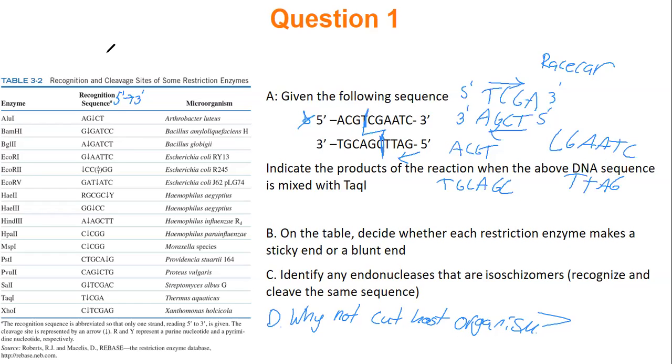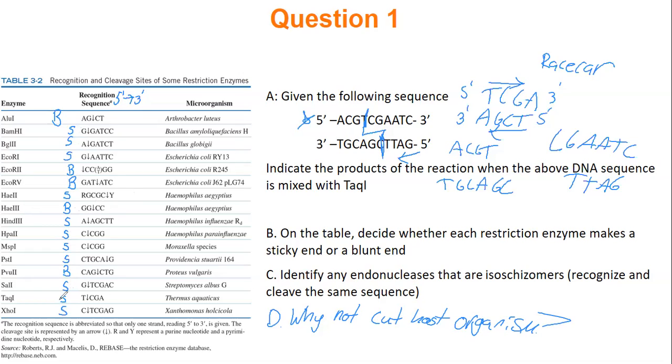And when you're looking at a blunt end versus sticky end, you're really just seeing, do I cut in the middle or not? So here for AluI, you're cutting right in the middle. It's equal, 2 on each side. So that's a blunt end. Anything that's not cutting directly in the center of something will create a sticky end. Here, EcoRV, that will also be a blunt end because it's cutting in the middle again of something. So blunt, blunt, sticky, blunt, sticky, sticky, sticky, sticky, blunt, sticky, sticky, sticky.